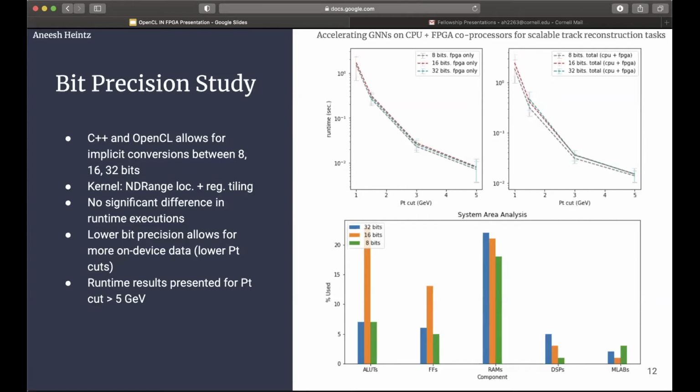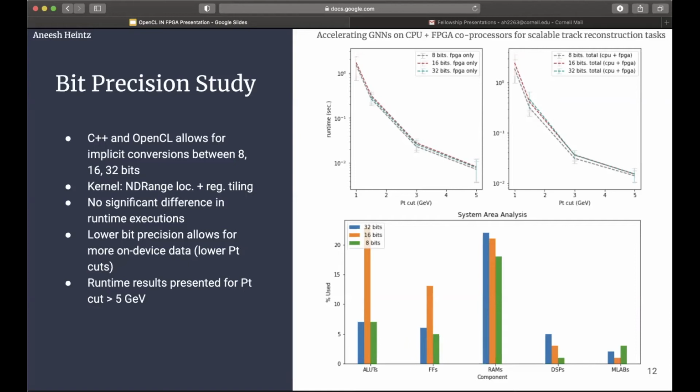So OpenCL, because it's C-based, creates a custom data type for 16 bits. 32 bits represents something like a normal float. 8 bits represents something like a char.